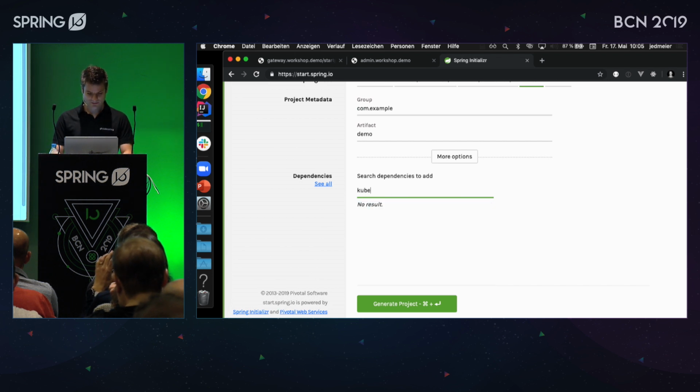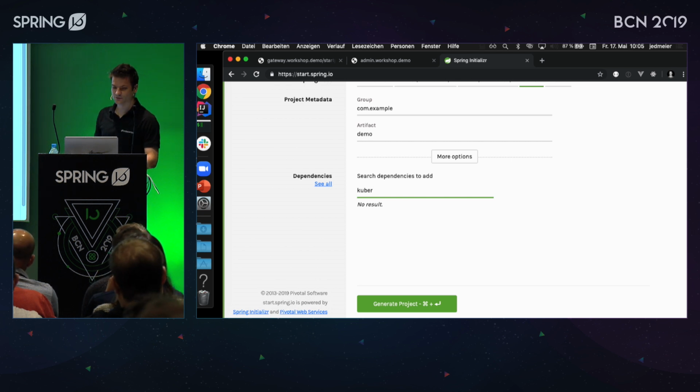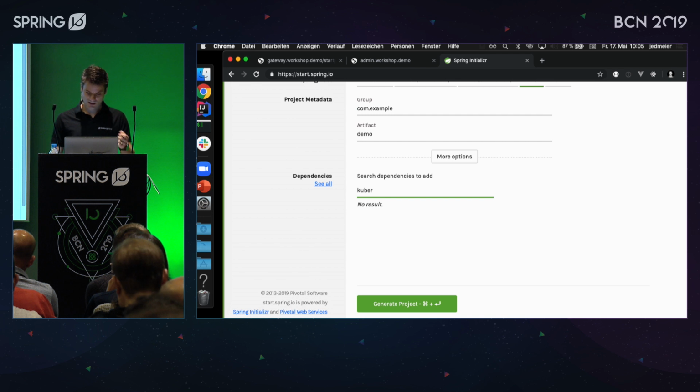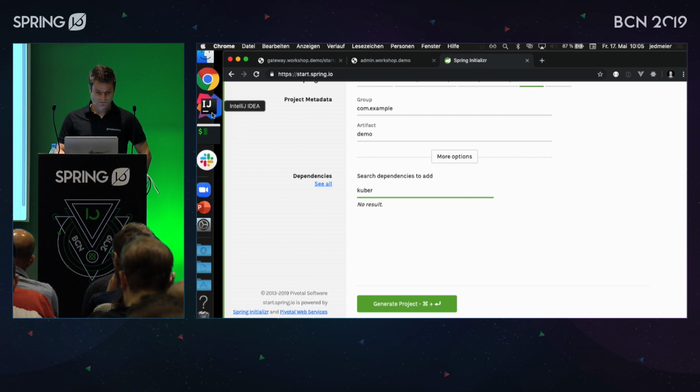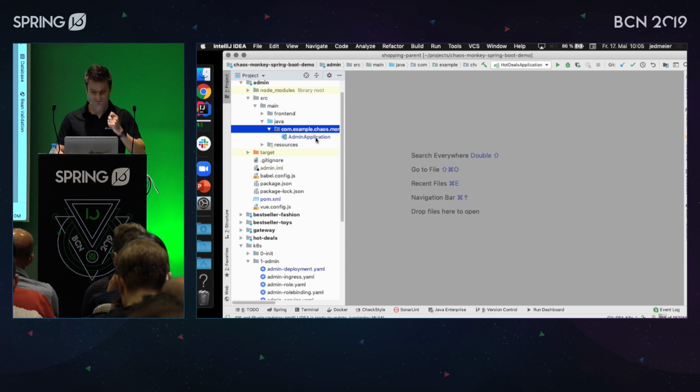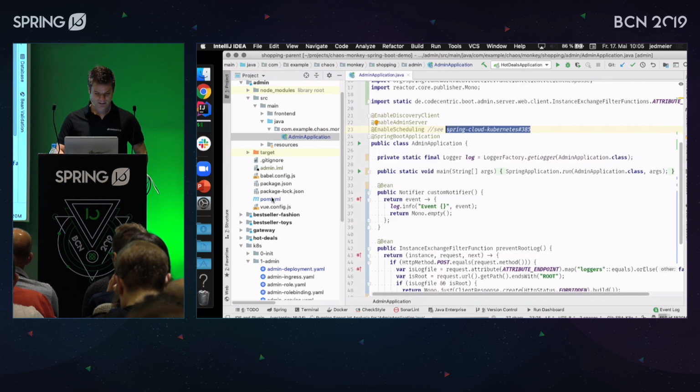The downside is, as we want to use Kubernetes, it's currently not available. I hope they will make it soon into the Initializr, but you have to do it by hand.